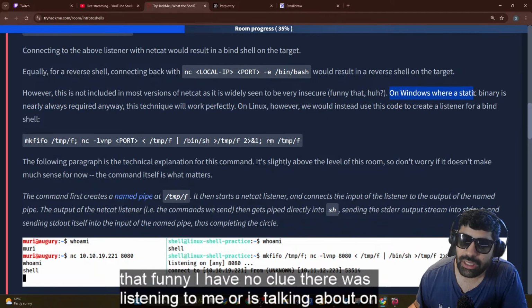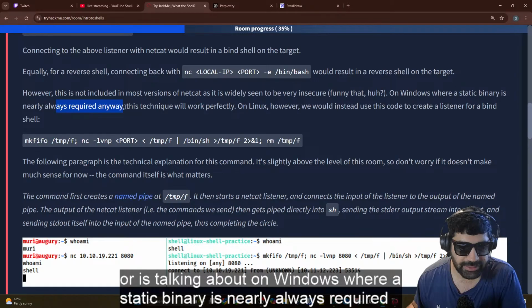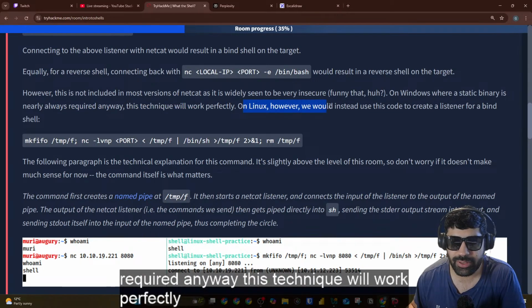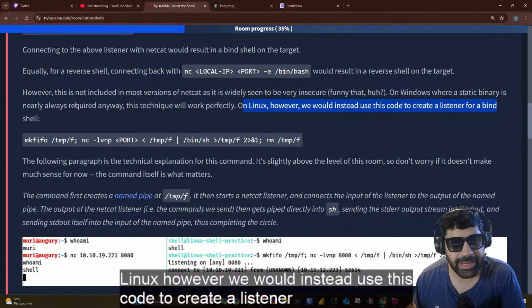On Windows, where a static binary is nearly always required anyway, this technique will work perfectly. On Linux, however, we would instead use this code to create a listener for a bind shell.